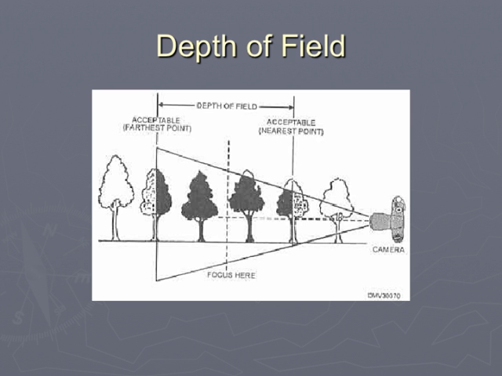And that term acceptably sharp is always kind of a little vague because each of us may have a little bit different interpretation of what would be considered sharp or not. But in the slide you can see here that our point of focus is in the middle of the trees, and then the depth of field is basically how much in front of the subject and behind the subject appears to be sharp within the picture. And those things outside of that range would appear to be out of focus.